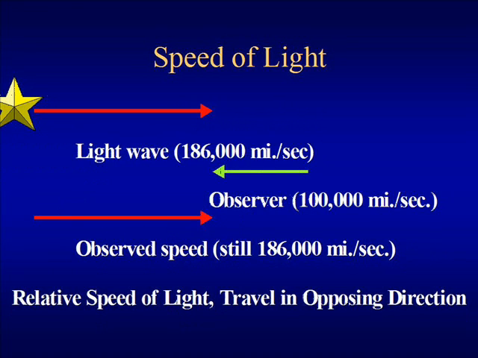If we look at the instance where light is actually approaching us at its same light speed and assuming that we, as the observer, are still traveling at 100,000 miles per second, Newton would have guessed that the perceived relative speed of that light wave to be around 286,000 miles per second and not the actual measured speed of 186,000 miles per second. Hence, we can deduce that the speed of light is constant and never changes.